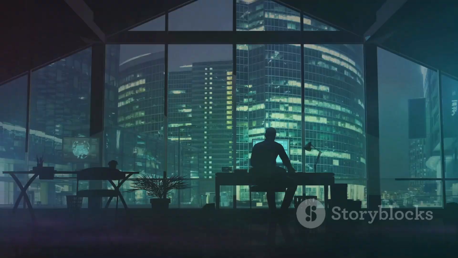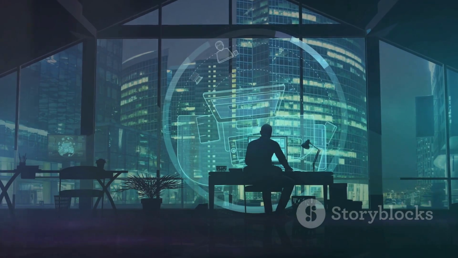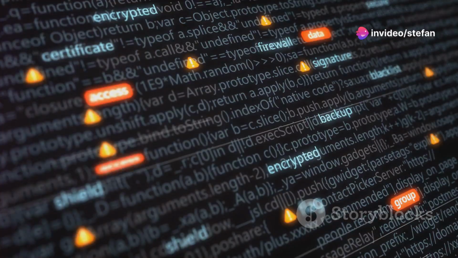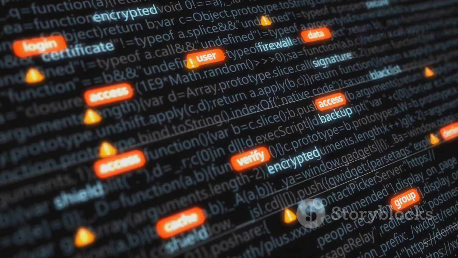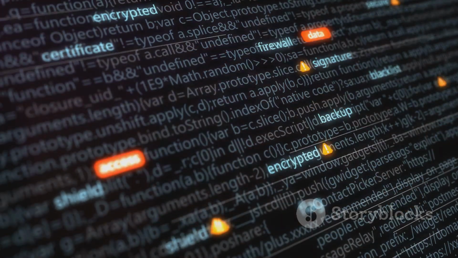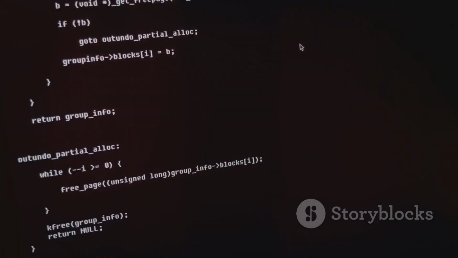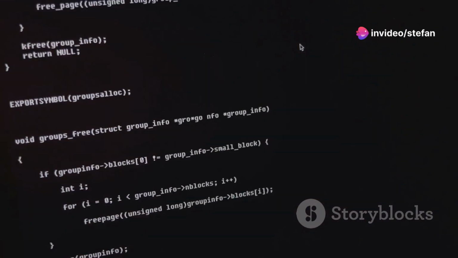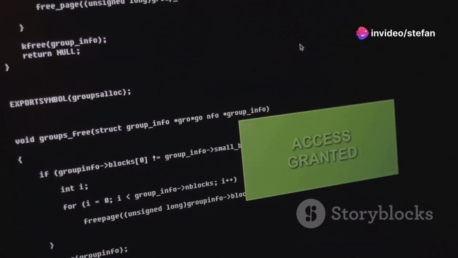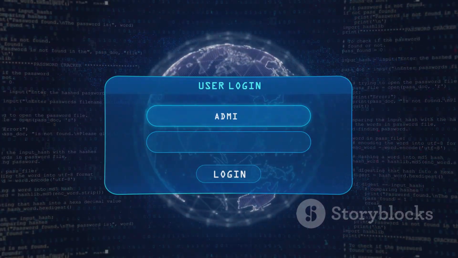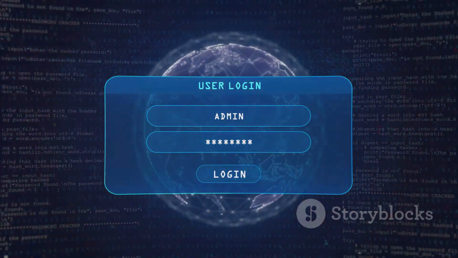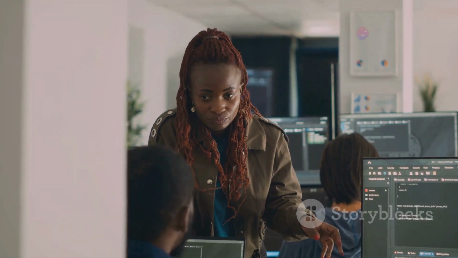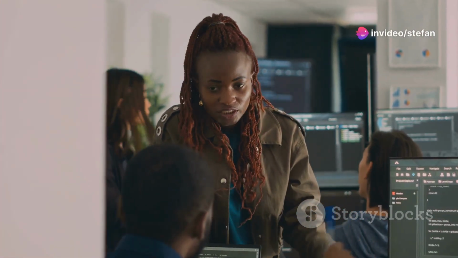That's where the Open Web Application Security Project, or OWASP, steps in. OWASP is a nonprofit organization dedicated to improving web application security. One of their most well-known initiatives is the OWASP Top 10, a standard awareness document that identifies the most critical security risks to web applications. From injection attacks to broken authentication, these risks are ever-present and continually evolving. Understanding them is the first step towards safer online experiences. So, are you ready to unravel the mysteries of web application security with the OWASP Top 10?